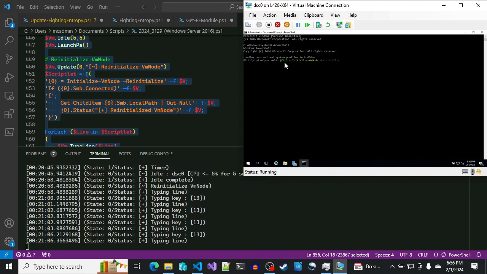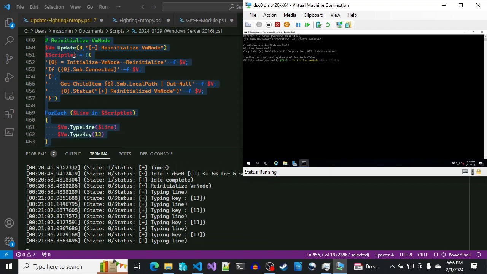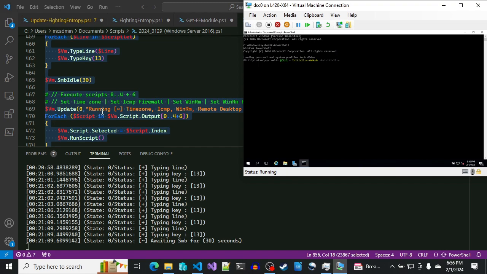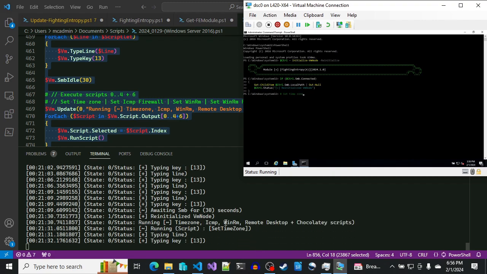So V stands for control, and to initialize the VM node, it's going to type all that stuff in the scriptlet, and then once it reinitializes, it's going to save something to the SMB share saying, hey, we're good to go, which will show up any second now. And there it is. And then it proceeds.